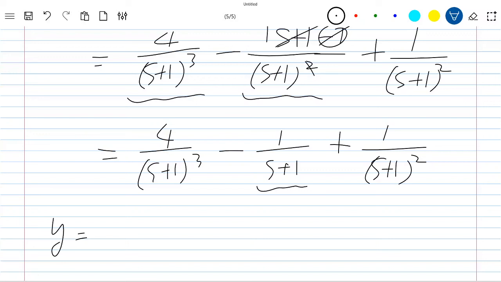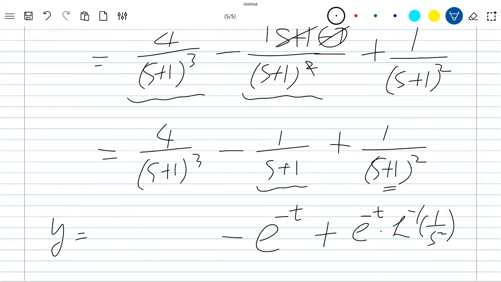This, if it's just 1 over s, then it's 1, but it's shifted, so it's e to the negative t. Right? And this one, it's squared. Do you remember what's squared? Oh, sorry, my bad. So this is a shift. But if you do the unshifted one, then it's this, right? And this is also a shift. Then you do the unshifted one. You need to take the inverse transform of that, right?